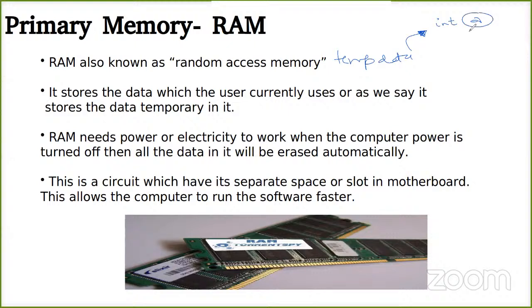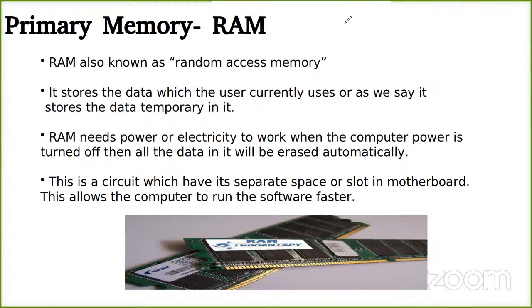What do we call this a? Register. Variable, not register, right? When I say int a is equal to 5, it's a variable. So your variables require the usage of temporary data. That variable requires some data to be stored, and that is being stored in your RAM. It's a very important concept, please understand it, okay?